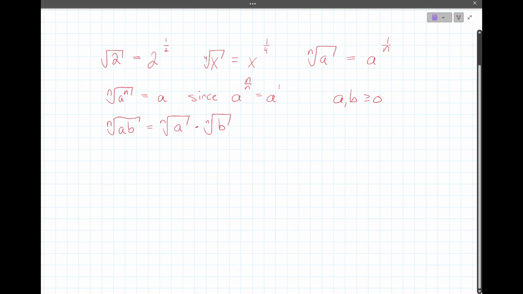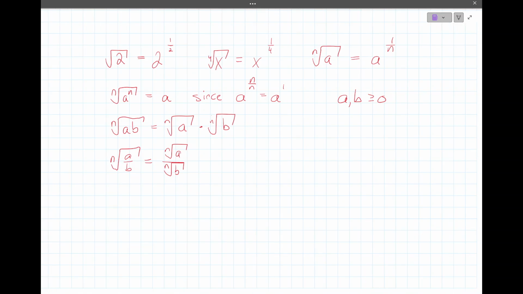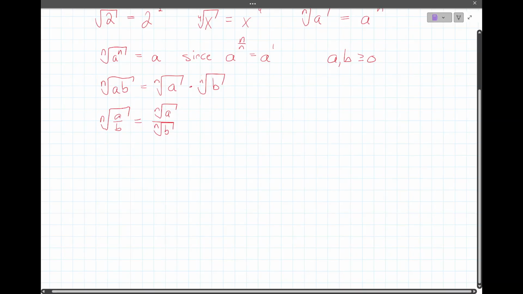And then finally, for fractions, I'm allowed to break one fraction into 2 pieces. So if I have the nth root of a over b, I'm allowed to break it into a radical on the numerator and a radical on the denominator, totally okay as long as the index stays the same. I could show you the reasonings, but these are the properties, and the book does the same thing there. So let's use these properties in a nice, clean way.